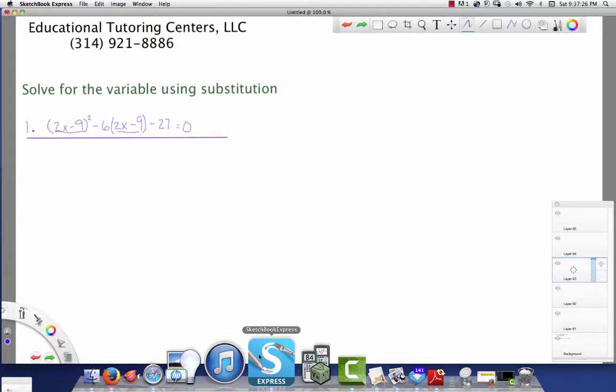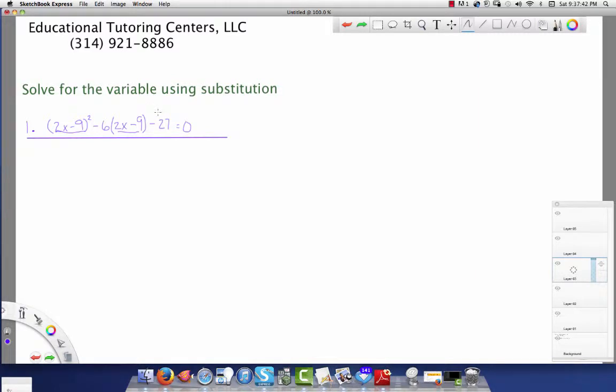I have a problem for you that's asking me to solve for the variable using substitution. I chose this problem. It was interesting to me. I was working with a student today online, and I thought this problem was interesting because it's asking for us to use substitution when we have an exponent of only 2. Well, typically you use this type of substitution on these equations when you have an exponent that's higher than your square. So when I was in college, we called this type of substitution u-substitution.